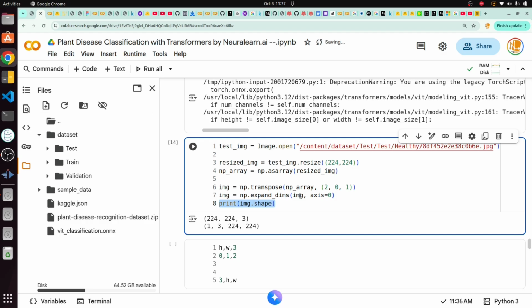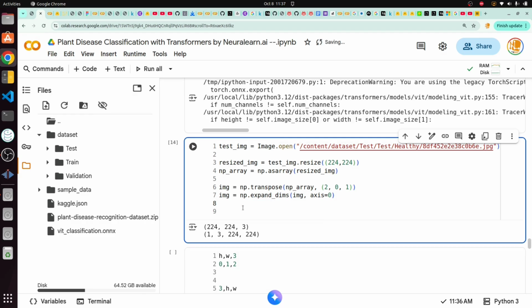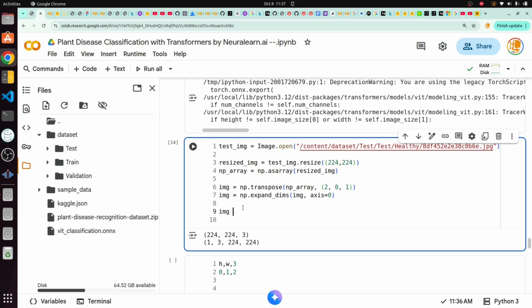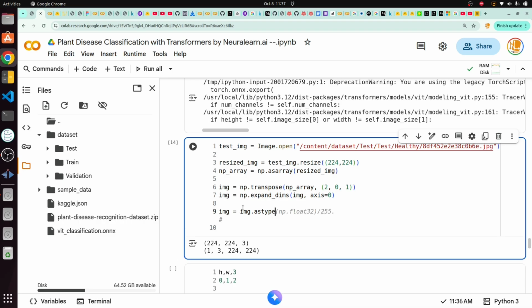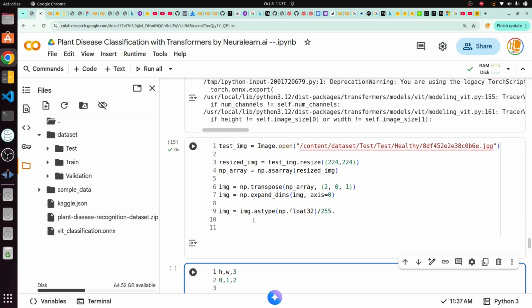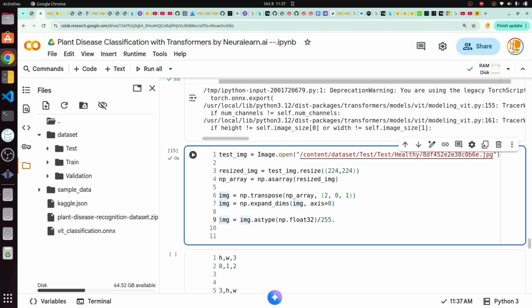Let's take this off. Take this off too. At this point, the next thing we want to do is rescale our image. So we have here image, image as type np float, and then we divide by 225. So we rescale, and it's going to be the same shape, obviously, so that's fine. So let's just run this, and we have our output image now. So this is our final image, which has been resized and rescaled.